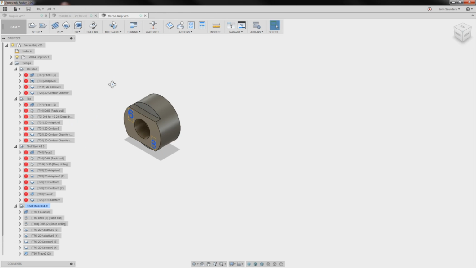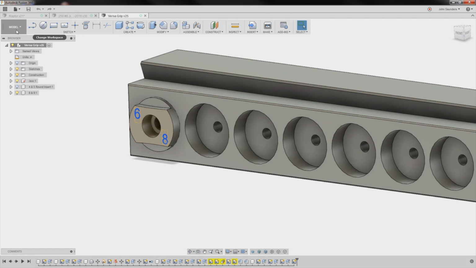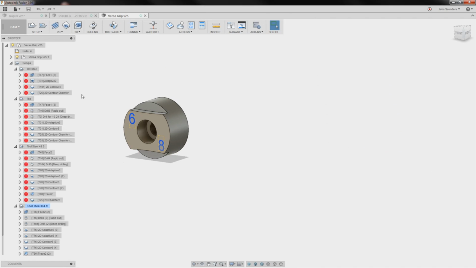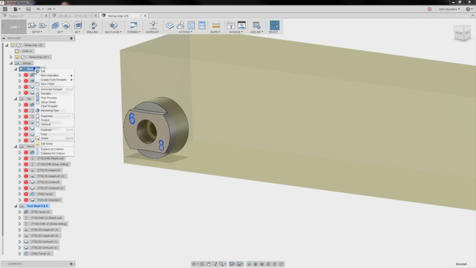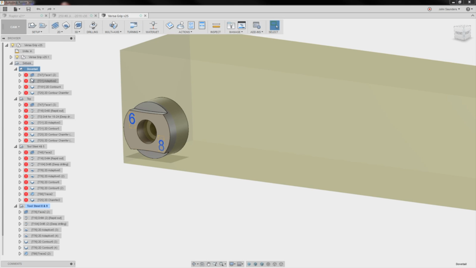This is the CAM from this week's Wednesday Widget on making the Versa Grips. Sometimes when you open a Fusion file, you've lost all of your toolpath generation, all these red exclamation points. Sometimes it happens if you just switch between model and CAM. You can right click on each one of these and go to Generate Toolpath, but here I've got only 3, not that bad, but we've got some that have a lot of setups. You can't right click on a setup, unfortunately.